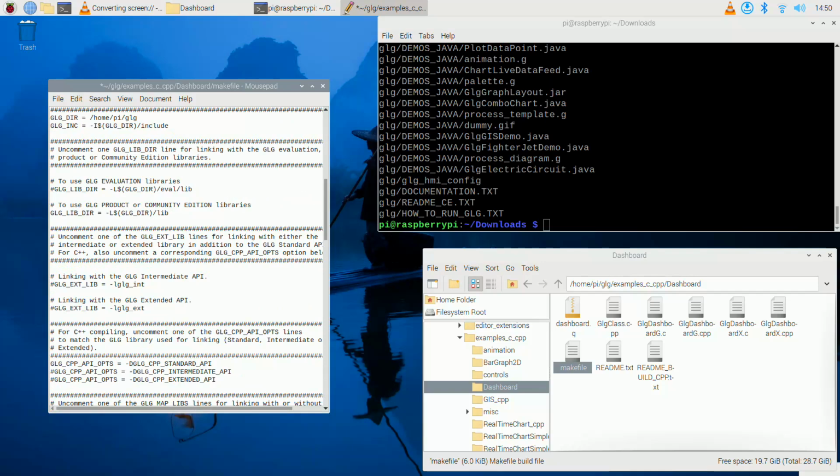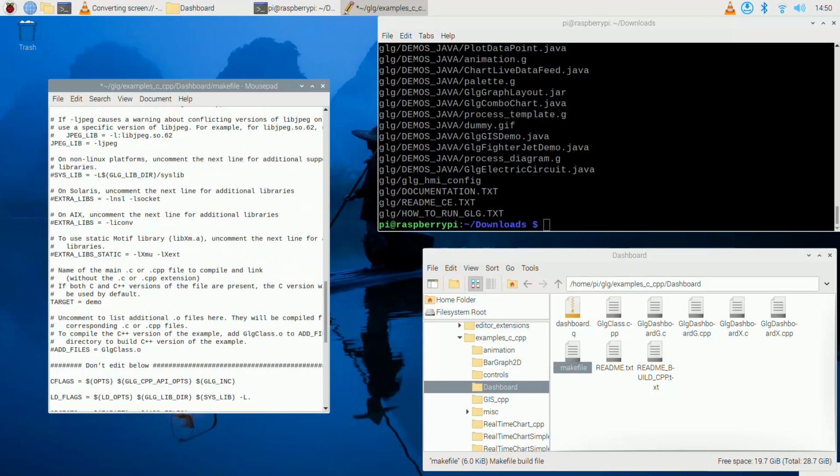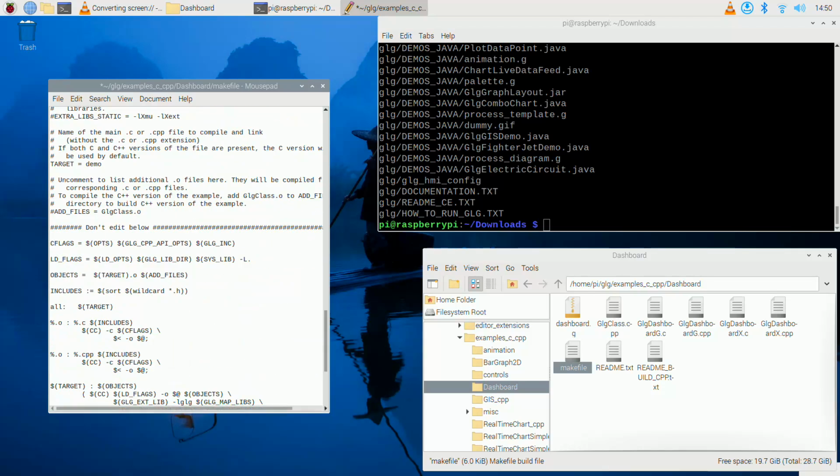All right, down a little bit further, and we're going to choose the extended API. So take the pound sign out from in front of it. But let's put a pound sign in front of the GLG CPP API because we're not running CPP.